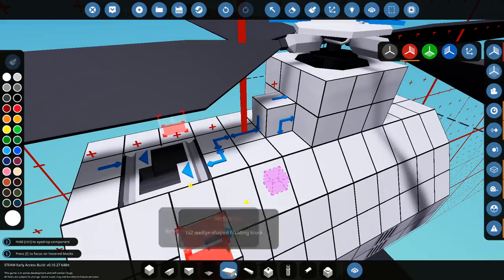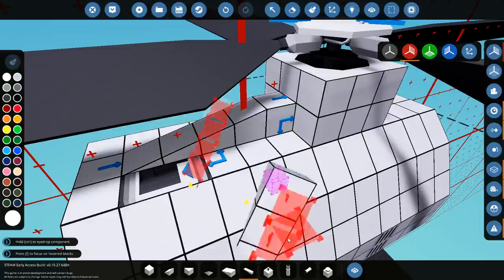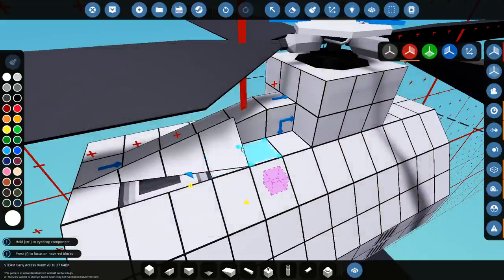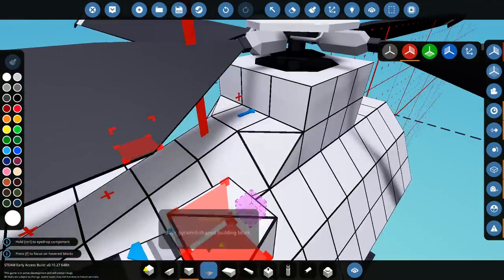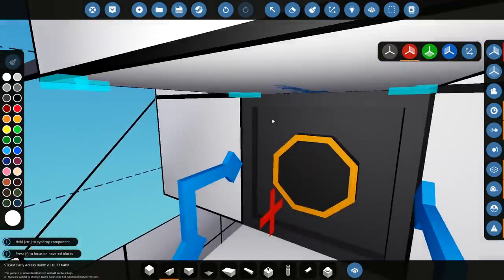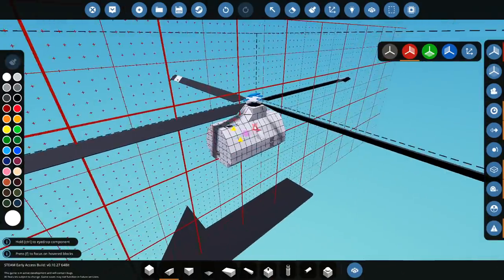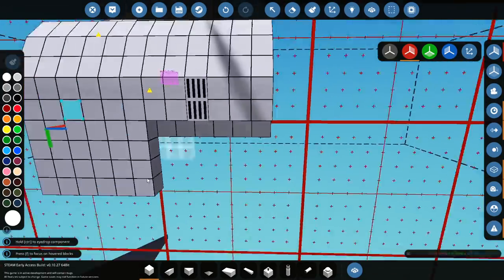Boop, there we go. Let's actually make this look kind of pretty, if we can. So we'll do that in the middle. We'll then attach the pyramid bits to the side of it, like this, and we'll go like that. All right, that seems fine. Okay, attach that to there. Go ahead and put this piece in the center on the top. And there we go. Beautiful. That's awesome. Nice. So that in itself is a helicopter. Should work. I think. Maybe.